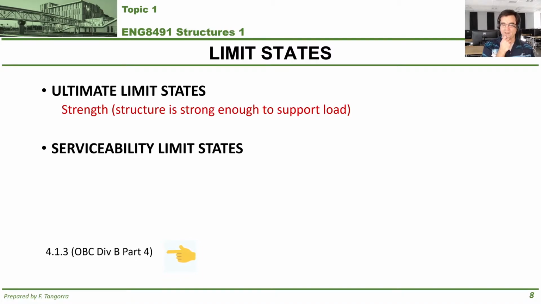of the building. If you want to avoid ultimate limit states from happening, you want to avoid that the structure you're creating is not strong enough. You want to make sure that your structure is strong enough to support whatever forces are applied to it. So you want to avoid that the ultimate limit states happens, that is, that your structure is not strong enough. Okay?